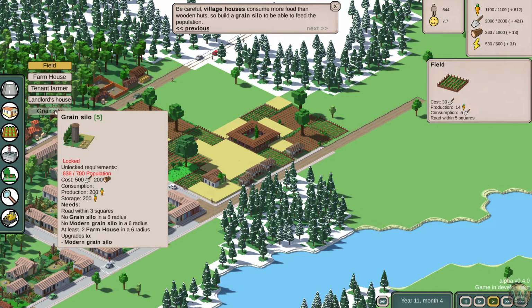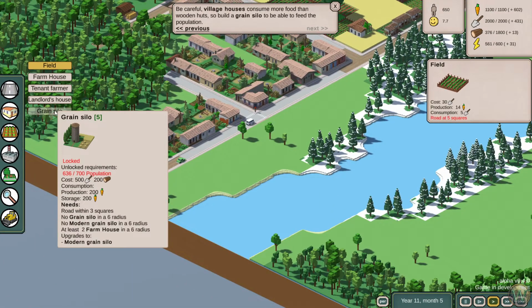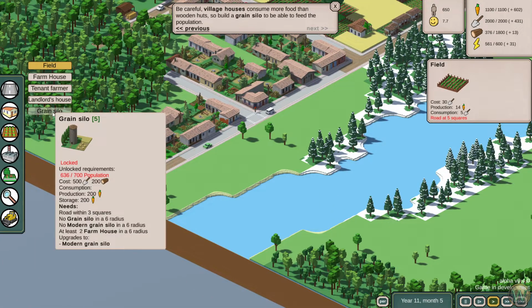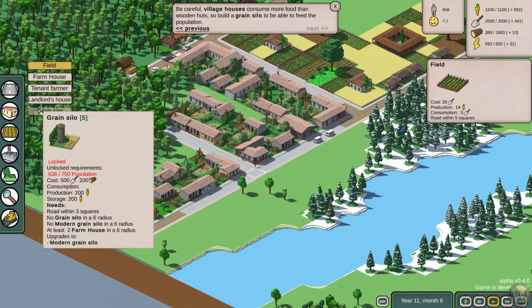Costs 30 work, produces 14 food, and consumes 5 work. Okay. Wait, that's a field. I'm sorry, I was looking at the wrong thing. I was looking over here instead of here. It costs 500 work and 200 wood. Yeah, we need a lot more wood.